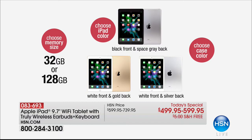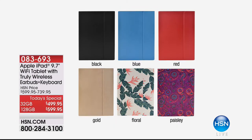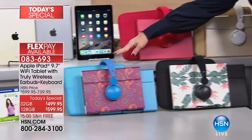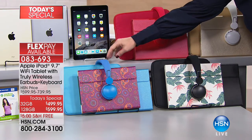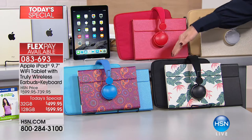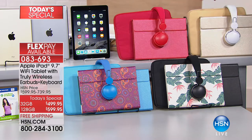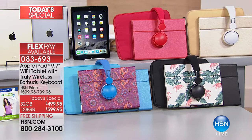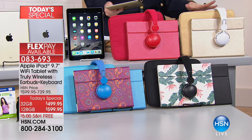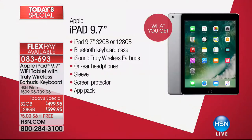Then you choose the colors of your accessories: black, blue, red, gold, floral, or paisley. If you choose the blue option, you can do blue case with blue headphones, or blue and paisley. You can do black with all black, or black and floral. The red is all red; the gold is all gold with the exception of the white headphones.